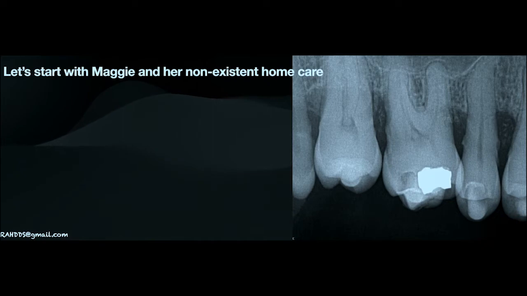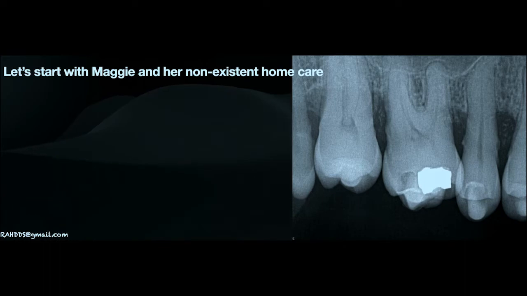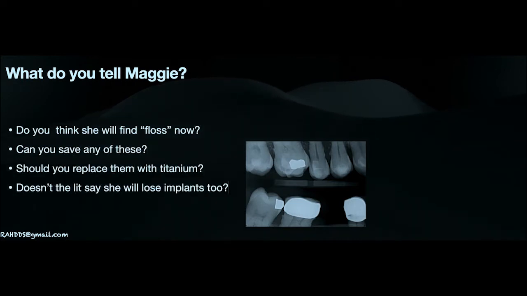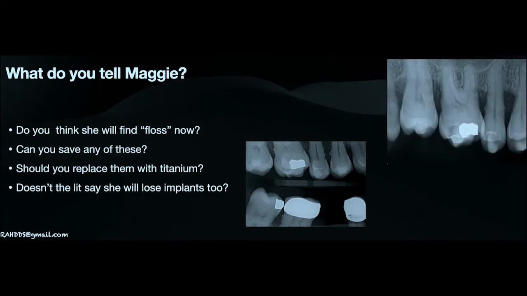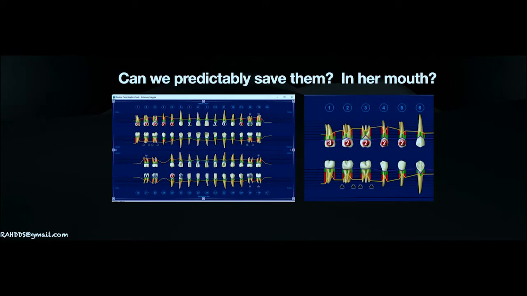If we try and do closed root planing with or without a laser, are we getting all this stuff off the teeth? Not according to Stamba, not according to anyone else. Yes, maybe if we have the perioscope and we spend an hour and a half just root planing this section. So what do we have bioactive that we may be able to put in there to overcome the challenges that she's going to give us? So that's what we're starting with.